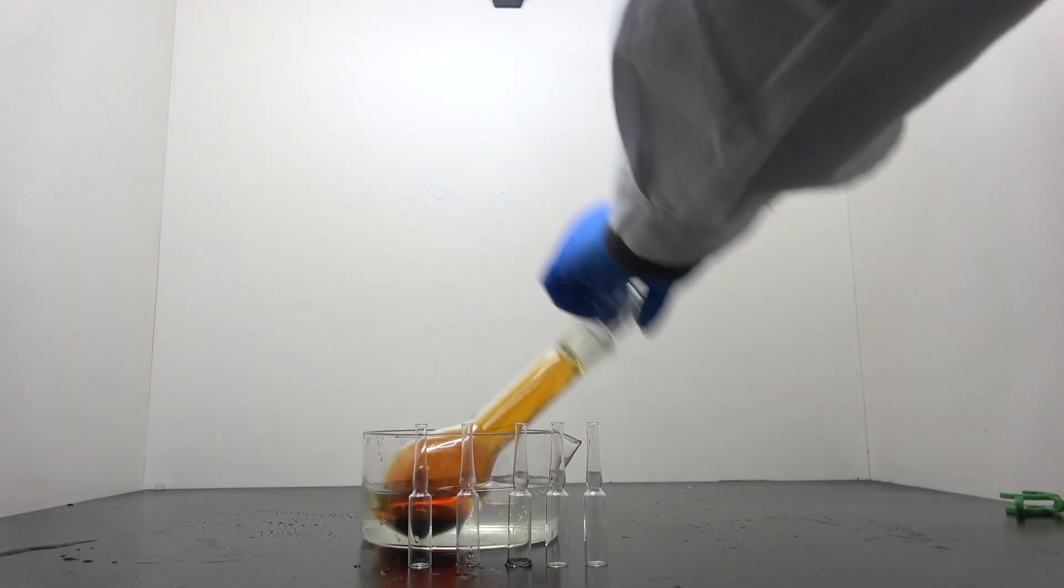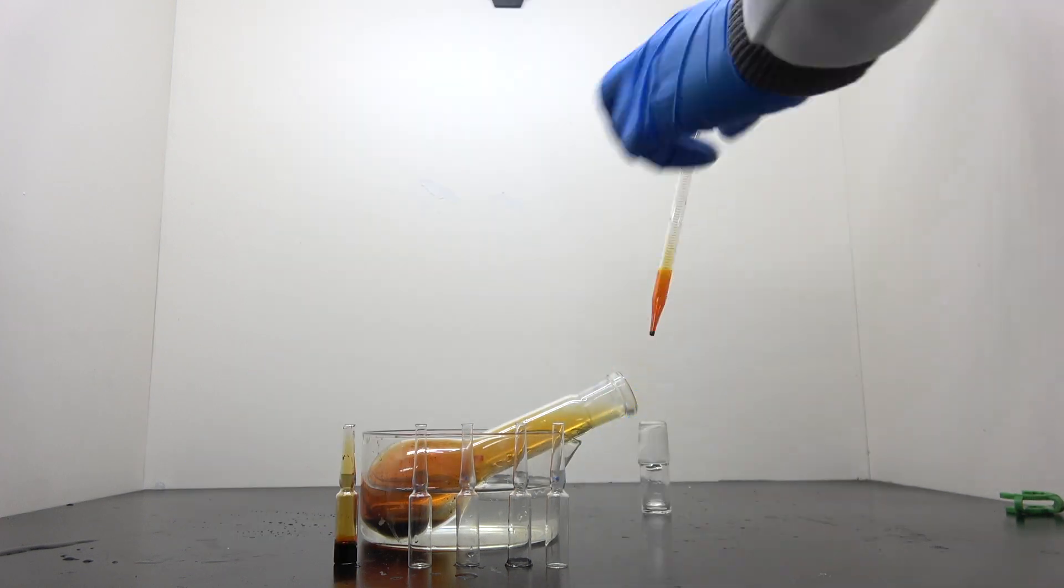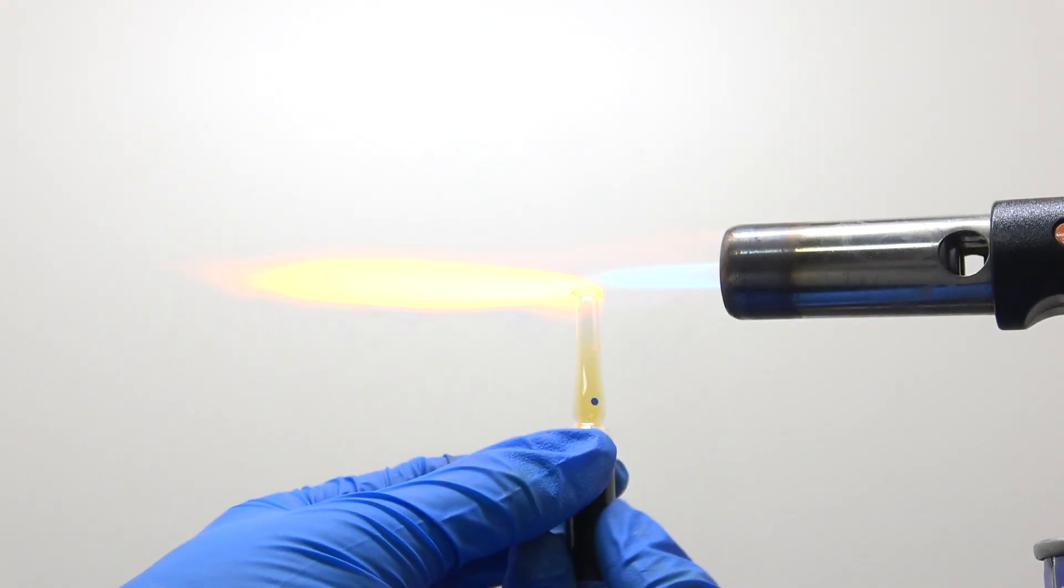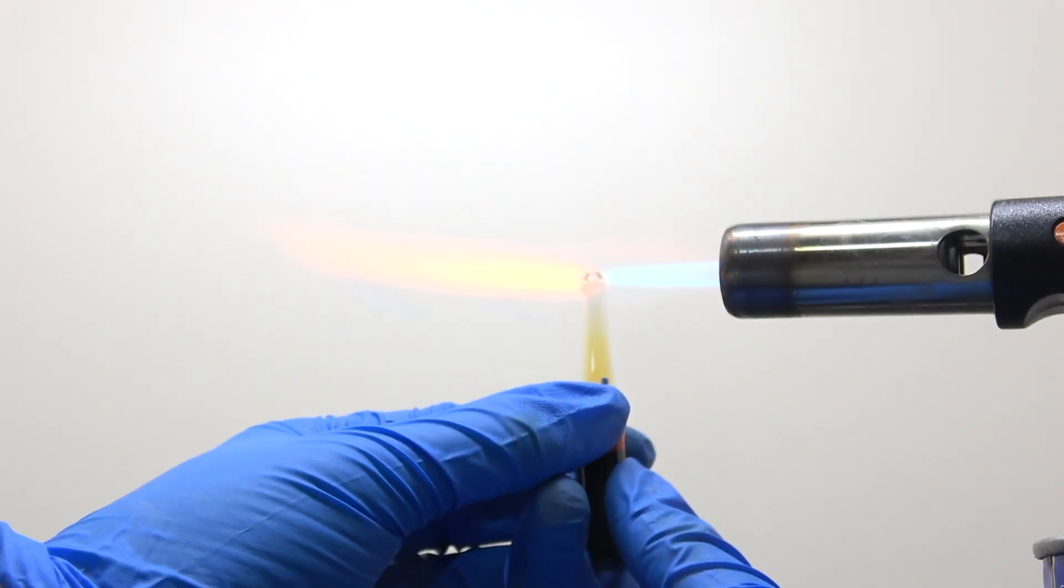Avoid the use of plastic pipettes when it comes to transferring bromine, as it is very corrosive to a lot of polymers. Then I use the propane torch to seal the opening.